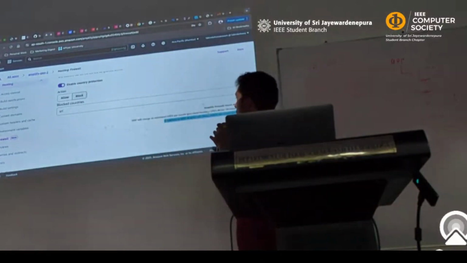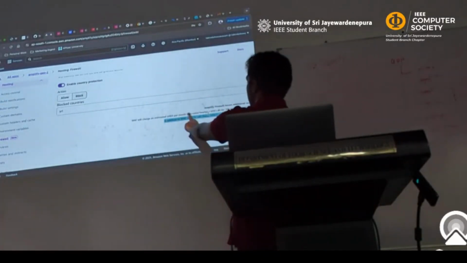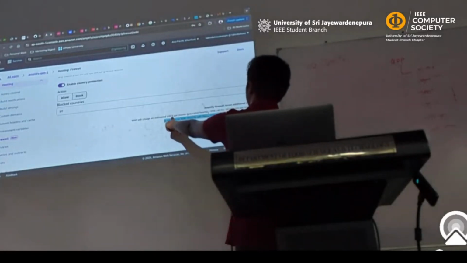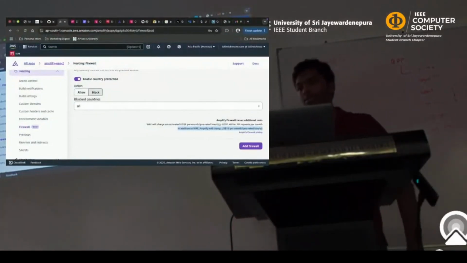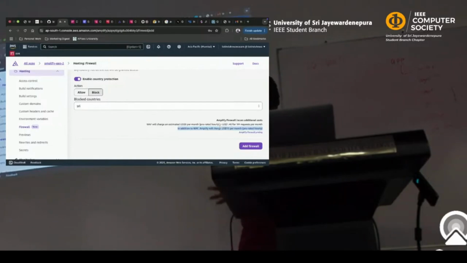So that's a total of around $20-ish per month you will have to pay if you enable this service, assuming 1 million requests per month.